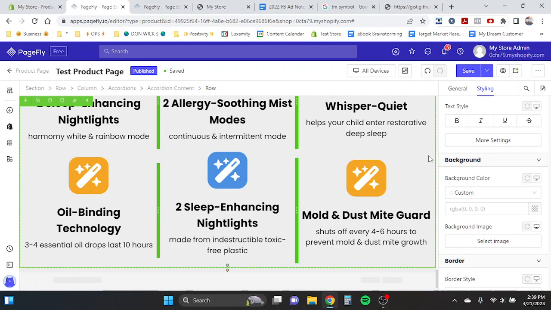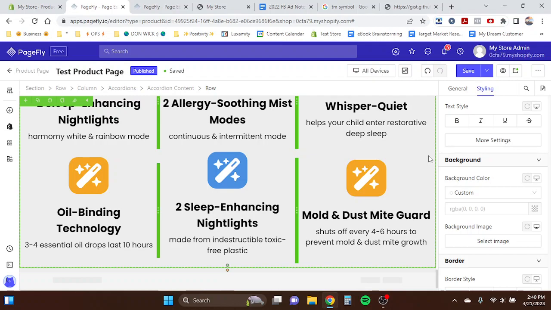But I realized then, hey, I can advertise and market it as my product has taken a preventative approach to this. We realize that that can be a real problem that people struggle with. So our humidifier is designed to shut off every 4 to 6 hours, so that way it prevents mold and dust mites from forming in your home.